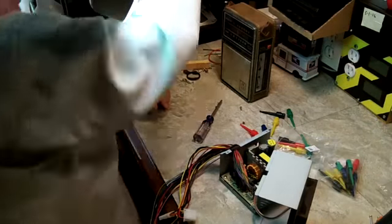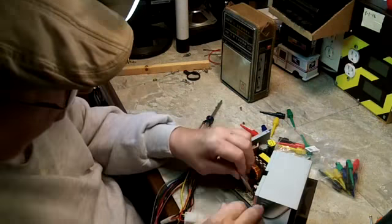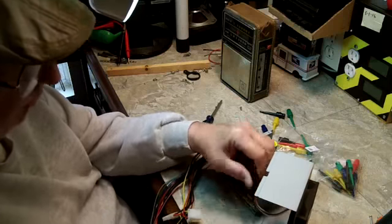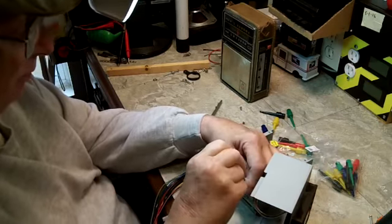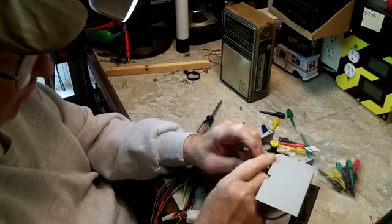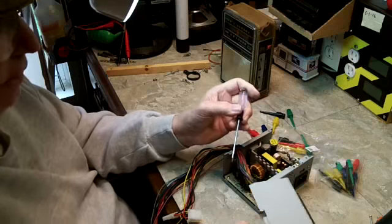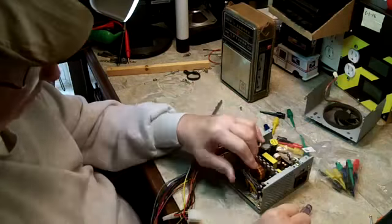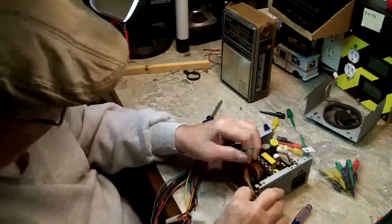I'll get it right here in a minute, but like I say, I just want to go ahead and trim these wires up and get this stuff all ready to go, so I don't have another piece of crappy stuff laying here on my desk that I don't use. My desk is already full of this stuff, so there's a good fan to use for something. I'm sure we'll come up with something to use it for.